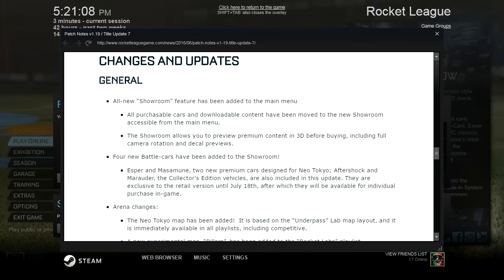Okay, we come to changes and updates. The new showroom feature has been added to the main menu. All purchasable cars and downloadable content have been moved to the new showroom, accessible from the main menu. The showroom allows you to preview premium content in 3D before buying, including full camera rotation and decal previews.